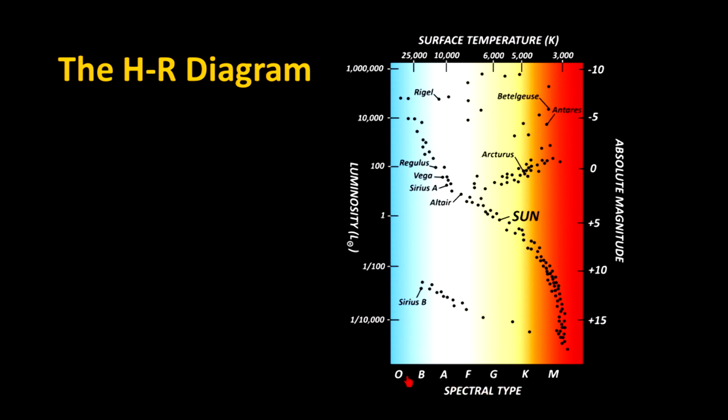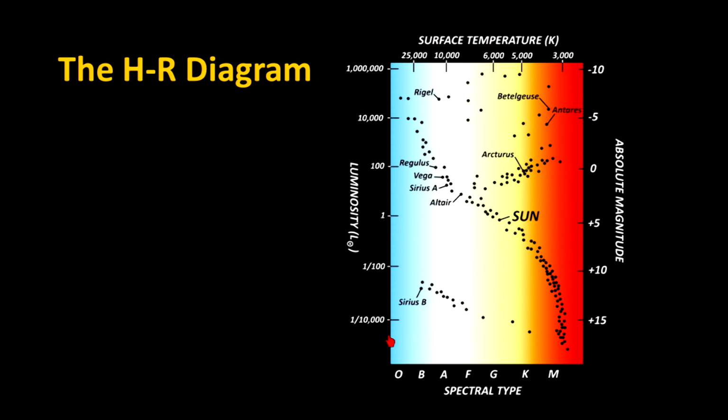The reason why they both go left to right is because the spectral type of a star is related to its surface temperature. So if a star is an O type, of course it's very hot, and if a star is an M type, then of course that star is relatively cool. So when you move left to right or right to left, you're changing spectral type, but remember, you're also changing surface temperature. The vertical axis says luminosity on this side, and then it says absolute magnitude on this side.